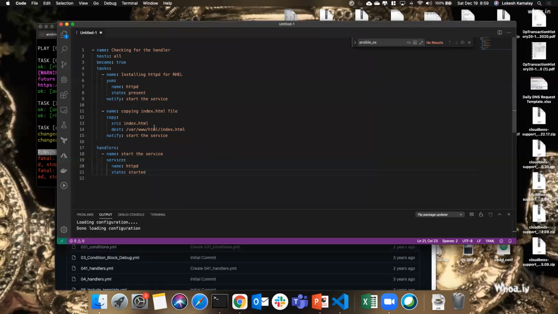Okay, you can also have multiple handlers. So you can also write as many handlers as you want, but you have to have a reason. So why we are using the handlers? The handler generally used for the starting the services. So for this HTTPD, you may be having so many things. So first thing that you need to install HTTPD, you need to configure index.html, you need to perform something, you need to perform something, you need to perform something. After those many tasks, you need to start the service. So that start service, you can put it here.